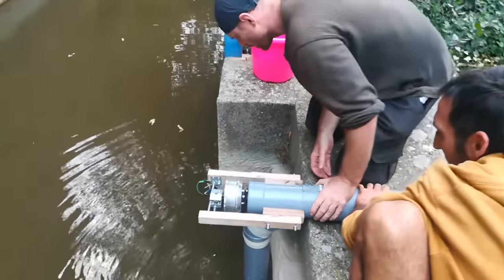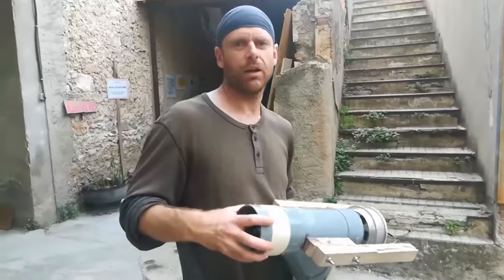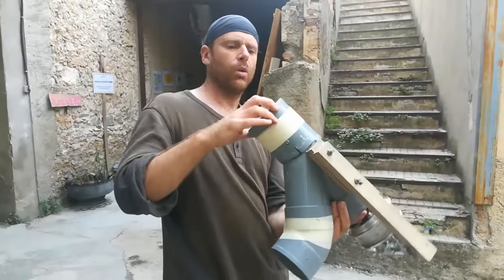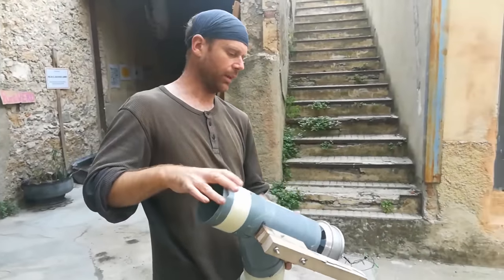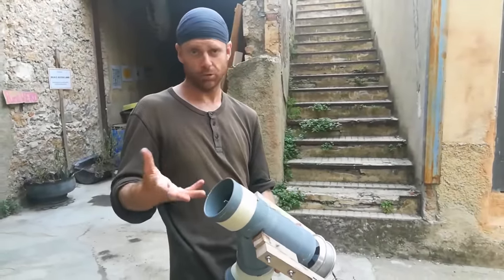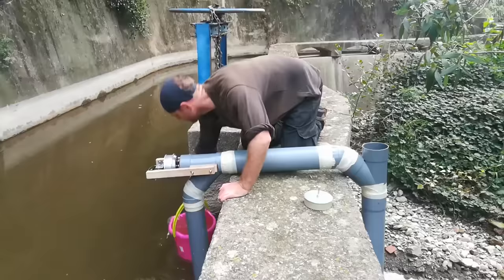So we're going with the unreinforced PCU fan because it did the best revs. The 3D printed impeller did a good job. In terms, it did more torque with less revs. I want more revs with less torque. I don't want less torque, but I want more revs because that means more voltage, which means less transmission losses and stuff.